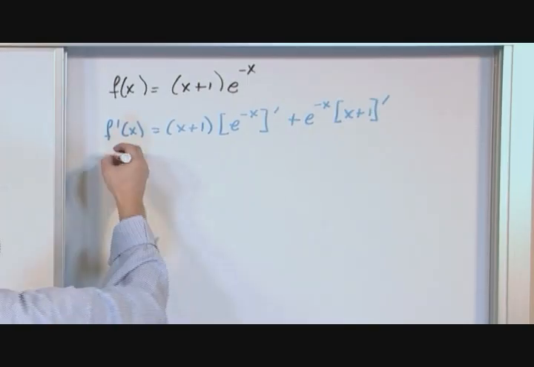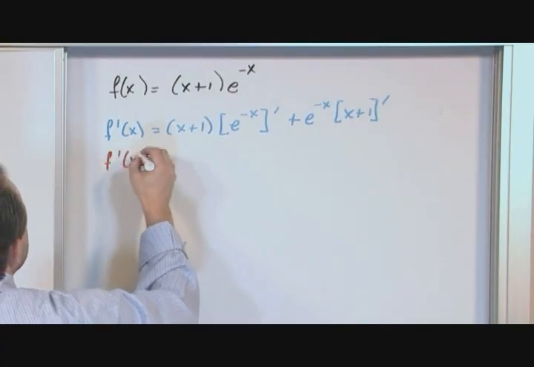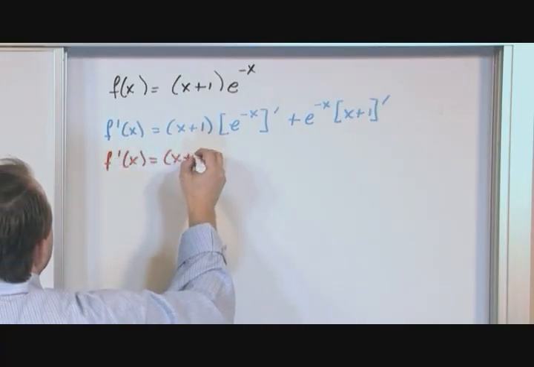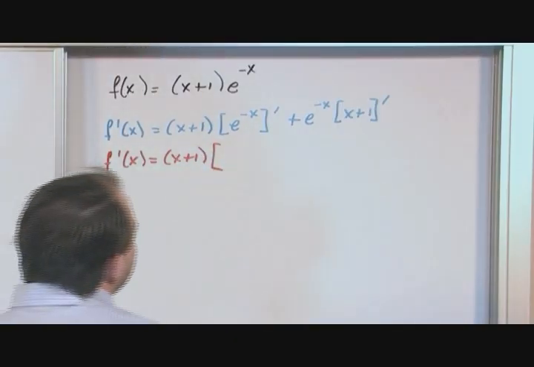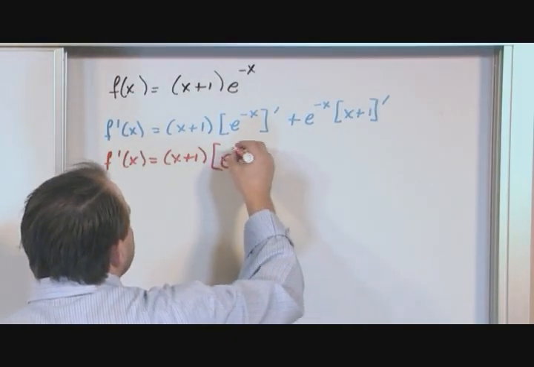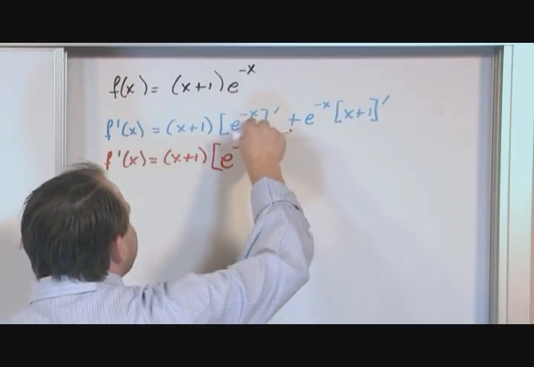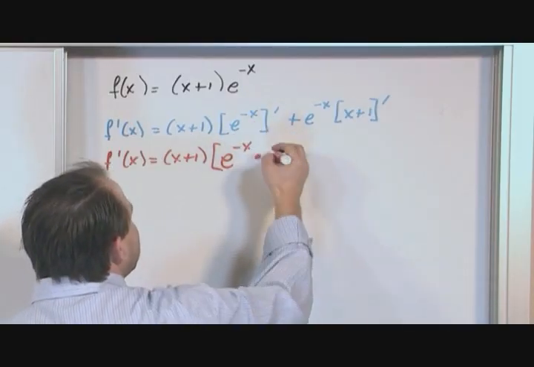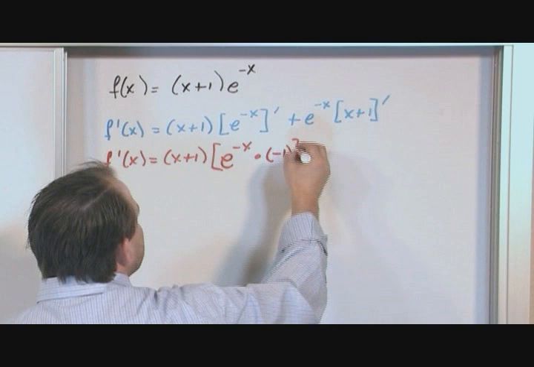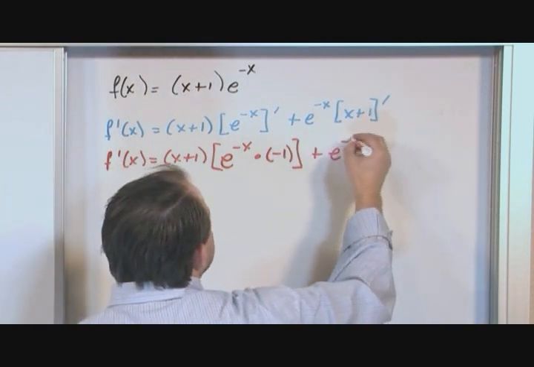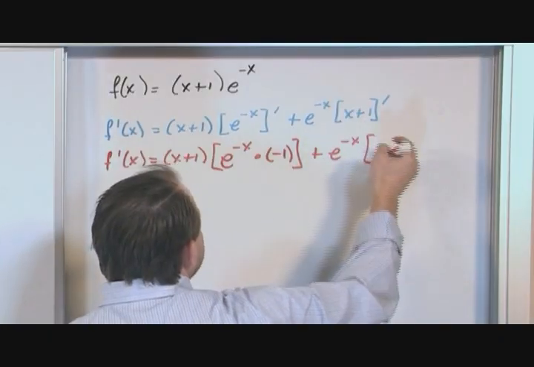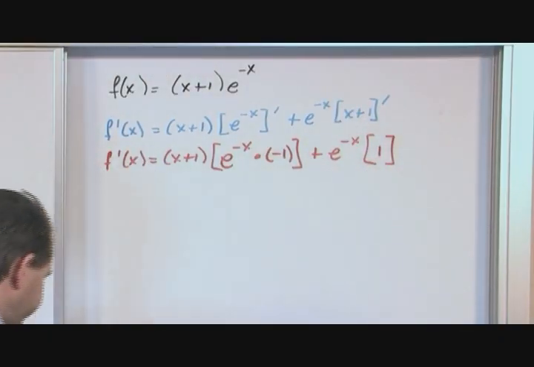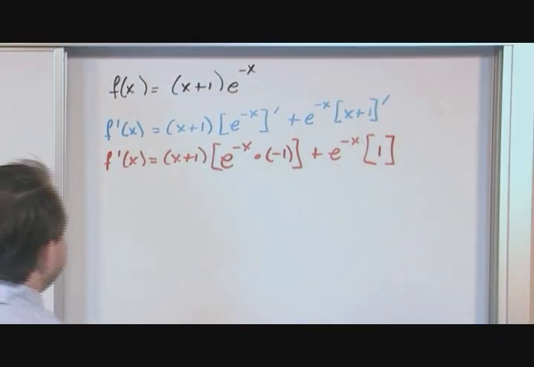So that's just the thing that we're doing in all these problems, a lot of them anyway. Let's go ahead and take these derivatives. F prime of x is equal to x plus 1. The derivative of this guy, it's an exponential, so it's indestructible. So first you just do e to the minus x, but then you have to multiply by the derivative of the inside, which is this exponent. The derivative of that is going to just be minus 1. Plus e to the minus x. The derivative inside of here is just 1. That comes from what's in front of the x here, and that's it. So again, if you were crunched for time, that would be your final answer.